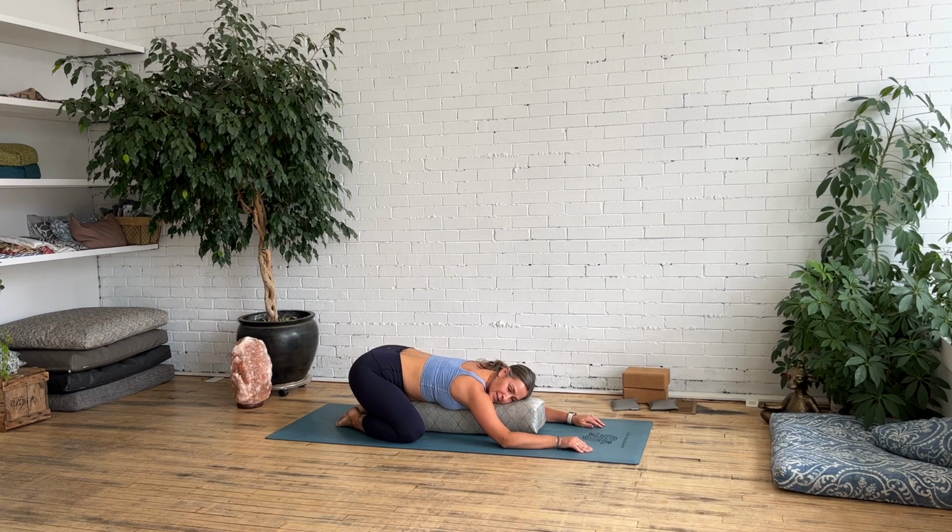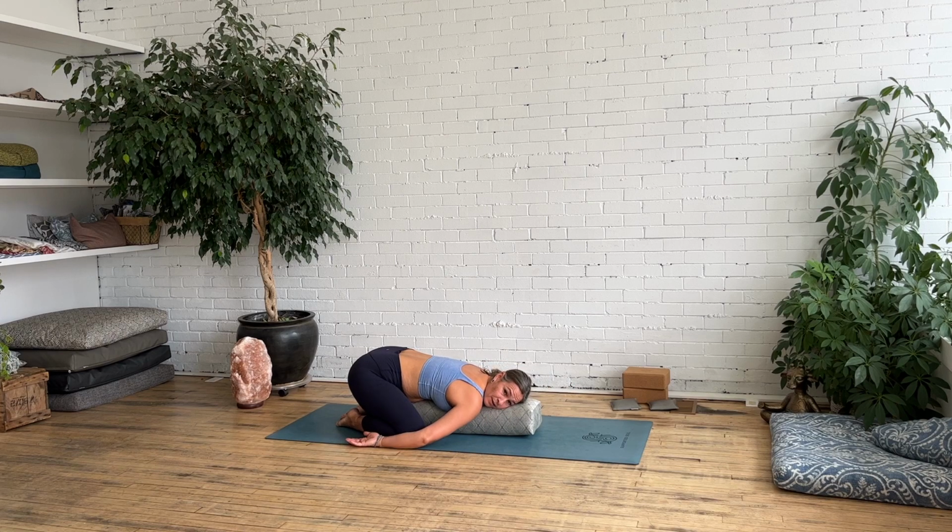And then come to rest in a child's pose, a nice supported child's pose over your bolster. Your arms can be forward or back, so whatever feels better for you here. Take a couple big breaths, breathing into the back side of the body. Releasing everything you just did, releasing any ideas about it, any judgment of it. And just noticing how your body feels in this very moment.